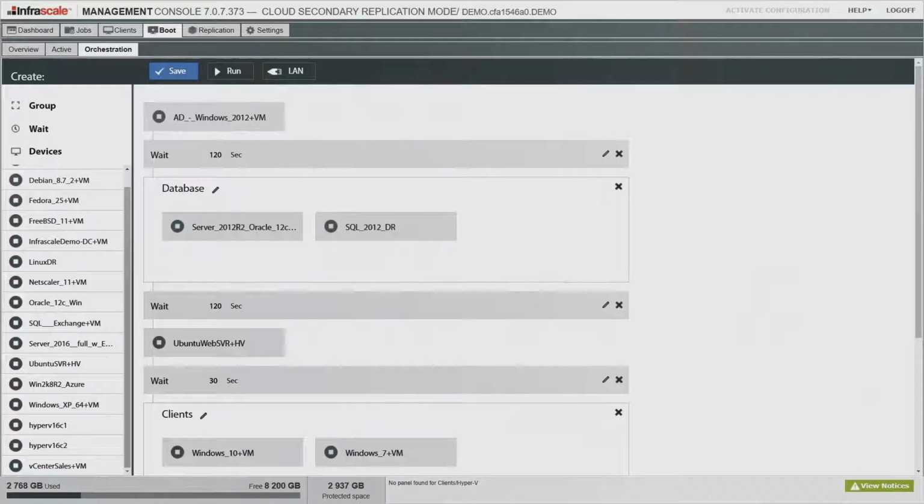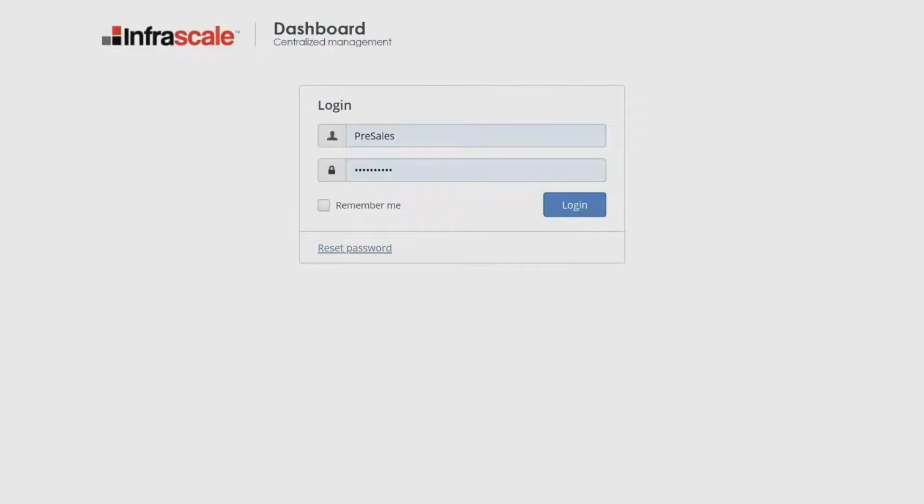Now that we've set that up and we've saved it, we can go through and look at what it would be to start up orchestration and how that works. And in that case, is it running everything on the appliance? Correct. All those VMs effectively are being brought up and data is being restored on the appliance? Correct.